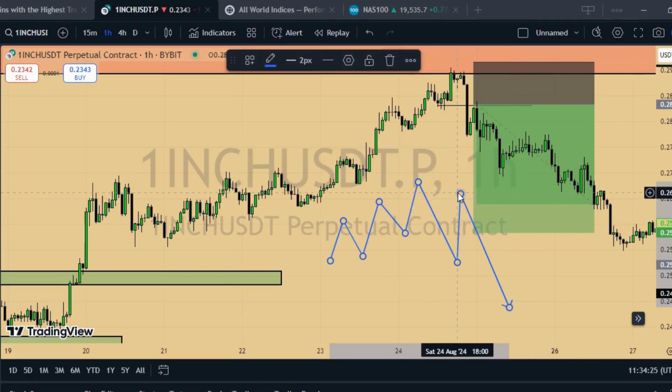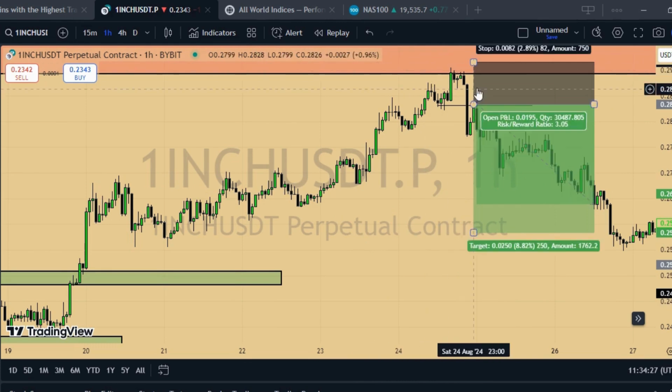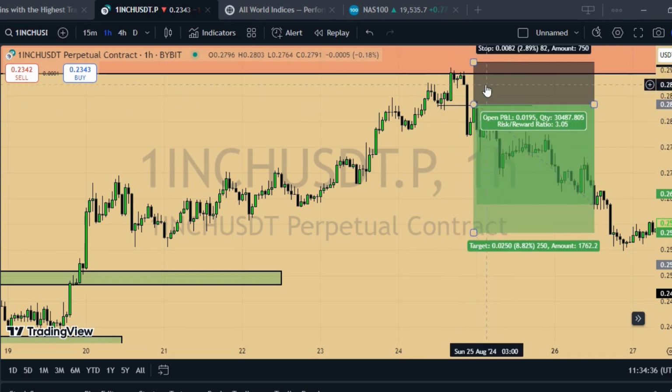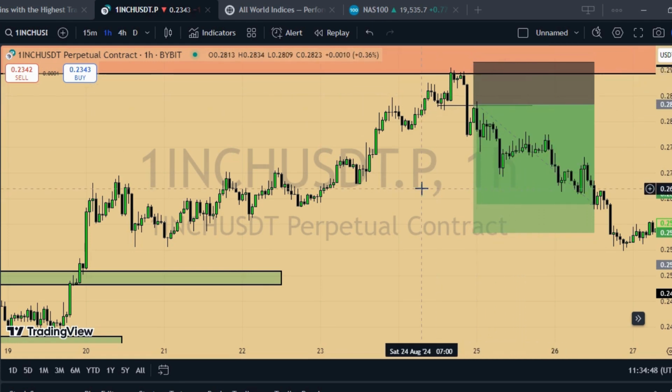That is the main reason why my stop loss is right above this high, because whatever price chooses to do at this place, as long as it has given me a change of character, I won't be taken out. Whatever price chooses to do around this place, it might give me a little bit of drawdown, but with patience, it will continue its movement.